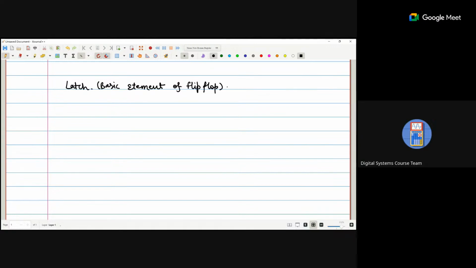Why is it called the basic element? Because latch is level triggered. The problem with a level triggered sequential circuit is that if we have this clock cycle, or any device that is triggered on a positive level, the duration to trigger matters. It is similar to running.